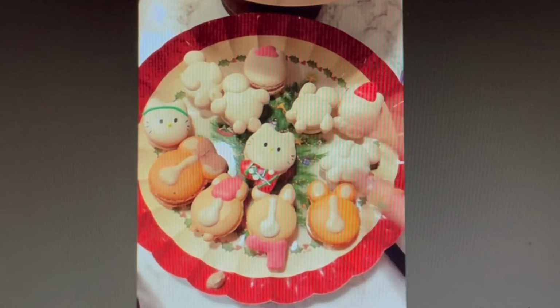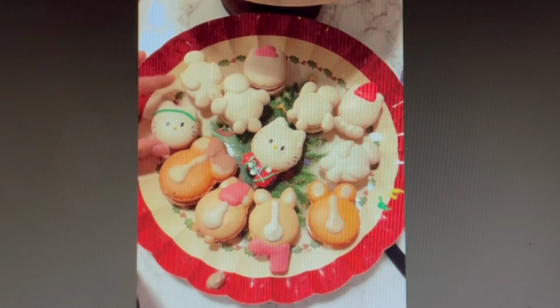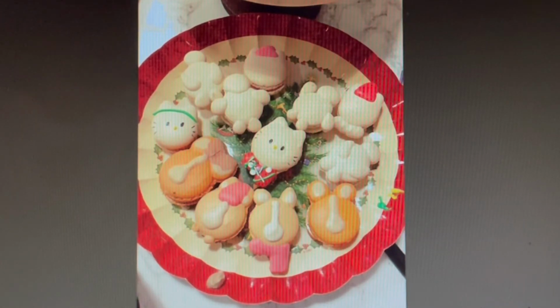Cool. I love that we added the sprinkles onto this event. I know, isn't it so festive? I also want to say one of the favorite things I loved about the last event we did is that so many people went off and did their own thing creatively with the macarons. Everyone, note that Natalie is teaching us all these great tips, but if you want to put your own spin on the macarons, feel free to do so.